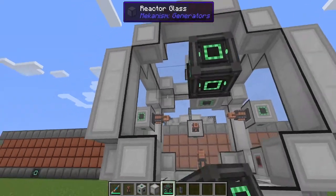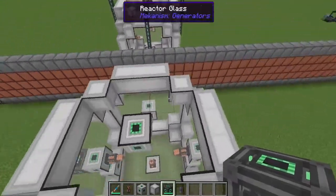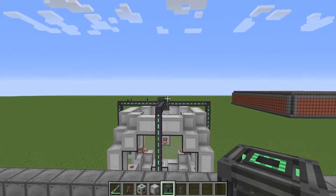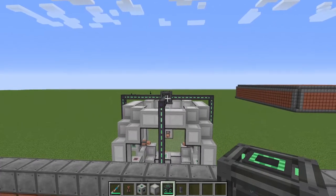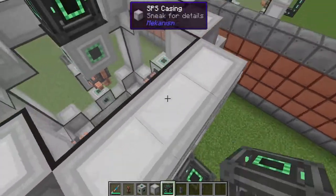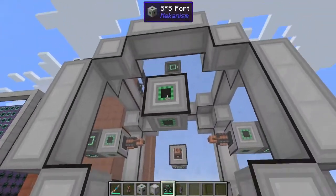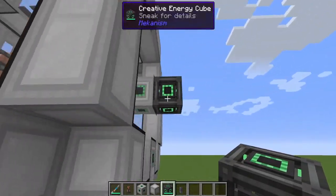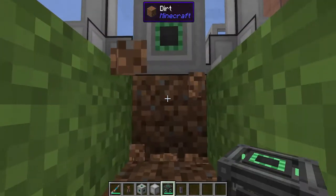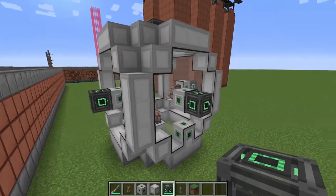For the sake of this, I'm just going to hold shift and put these creative ports on every single side. For you, you're probably going to do a whole load of wiring like I did over there — I just put one super creative cube on top and then put some wires down either side. I very strongly recommend you do not forget to actually do the underside, because that's something a lot of people do: they place it on all the outsides and forget you actually have to power the underneath as well. And here we go — this is now a fully formed super phase shifter.